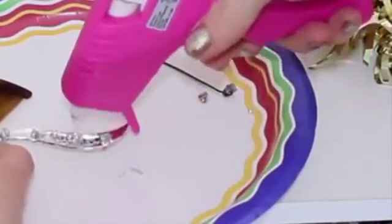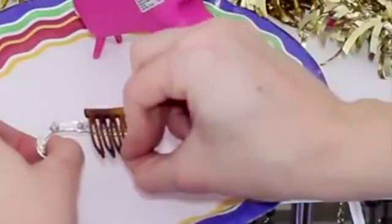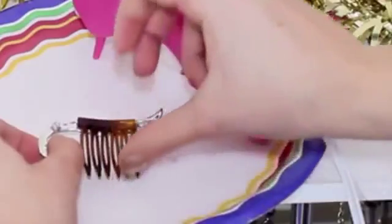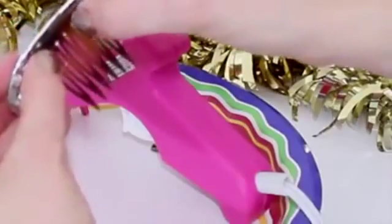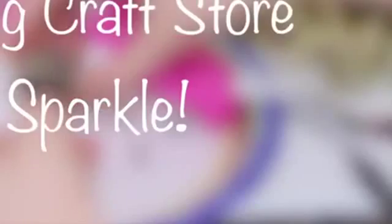Then you lay down your hot glue, and you can affix the comb right onto there. You kind of want to put it down, and then once the glue is a little bit cooled, go ahead and press it together with your fingers. Be very careful using a hot glue gun because of course you can hurt yourself.